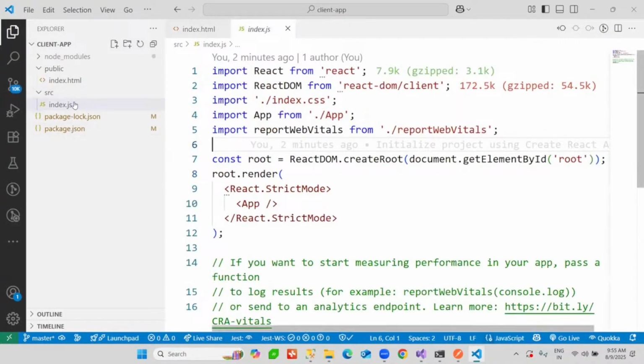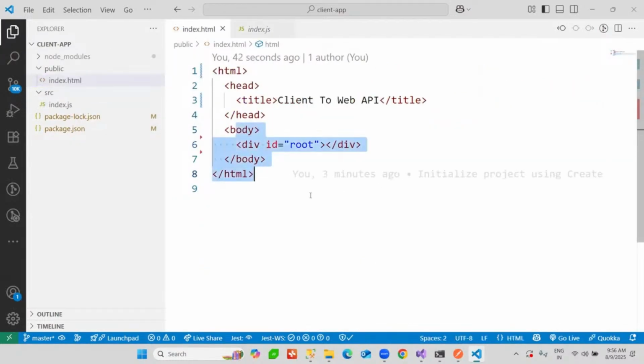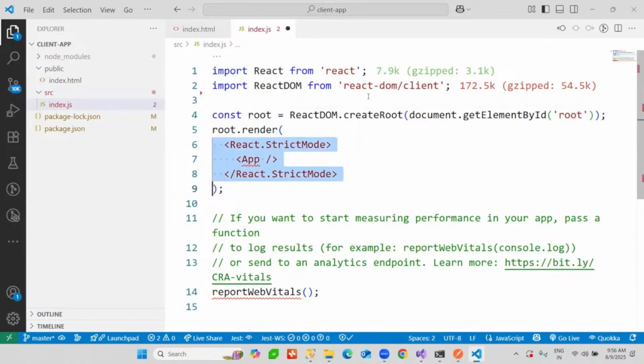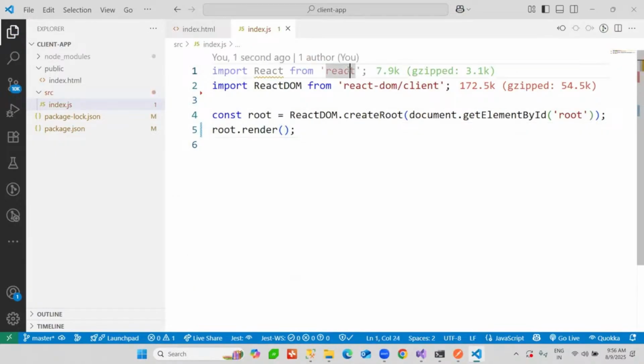So all the JS files dependent on each other in React will be clubbed, packaged, uglified and minified, and then one file will be added into index.html, which you will notice later. As of now, whatever is absolutely not required, I'm just going to remove. I'll make this very simple. What you see right now is the React package and React DOM expected. What we need is root render, and we need a component right now.